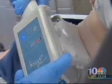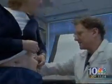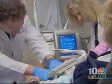The makers of Zeltique are cautious in their claims, and for right now in the U.S., it's not marketed for reducing fat. However, it is well documented that freezing fat tissue aggressively leads to it dying over time. There's been a long history in dermatology about us knowing that babies, for example, that get exposed to cold can sometimes have a depression in the fat. So dermatologists know that fat is very sensitive to cold.